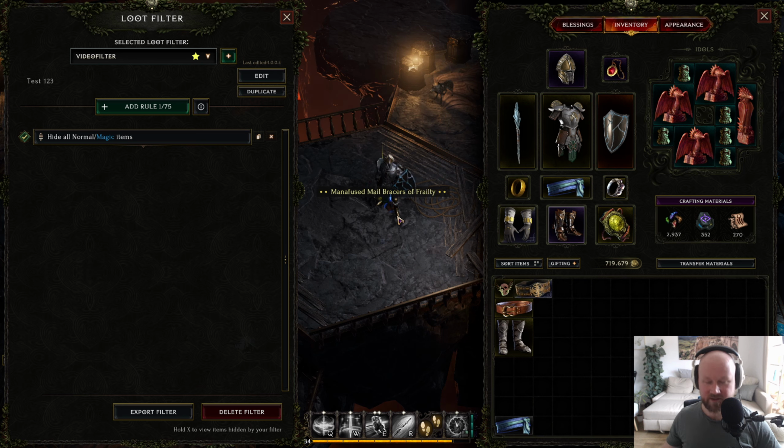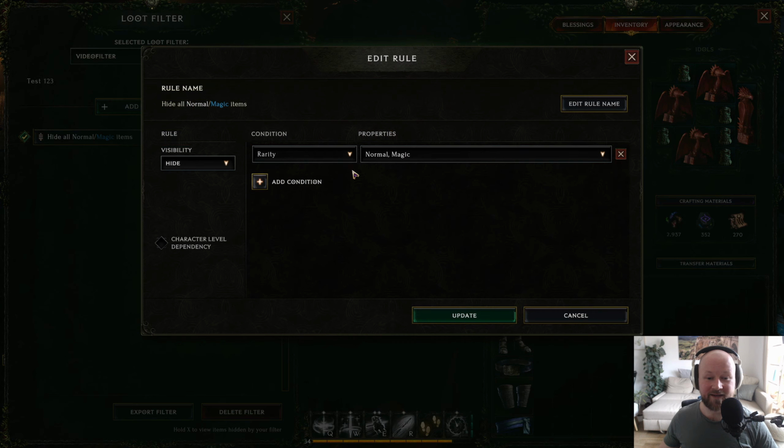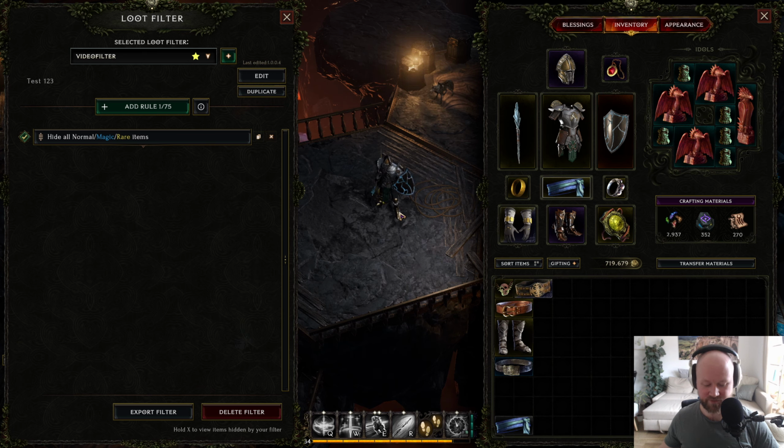And we don't. Perfect. And now, again, quick reminder, when I press X, I can disable it temporarily and I can pick it up. When I expand this rule and say, I don't want to see rare items anymore, then I can update it, and boom, we don't see the yellow item. We can also disable the rule altogether by clicking the check mark. Now we should be able to see it.